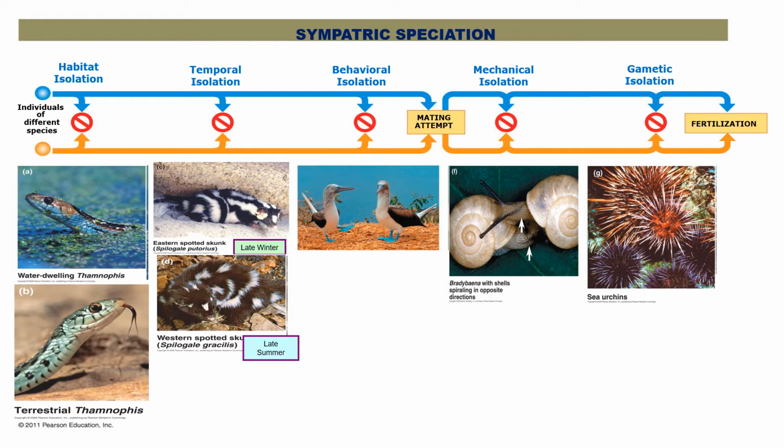The next is mechanical isolation. Closely related species may be unable to mate because of a variety of reasons. One of these is their genitalia. Differences in the structure of genitalia may prevent insemination. Like for example, the case of this snail. Genital openings are not aligned, so no mating will occur. Next is gametic isolation. Sperm cannot fertilize eggs. It is very important in aquatic species, the broadcast spawners, like for example in the case of the sea urchins. We can say that these isolations are called prezygotic barriers because these barriers happen before the mating of sperm and egg.